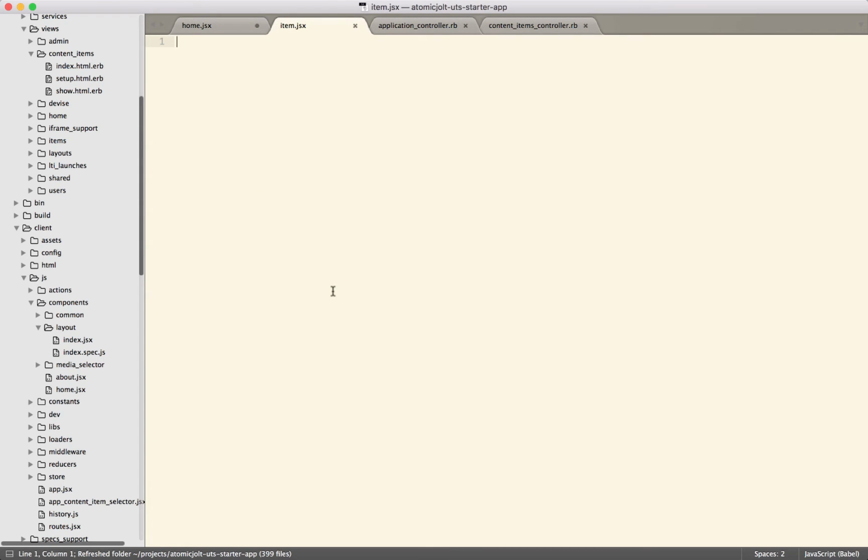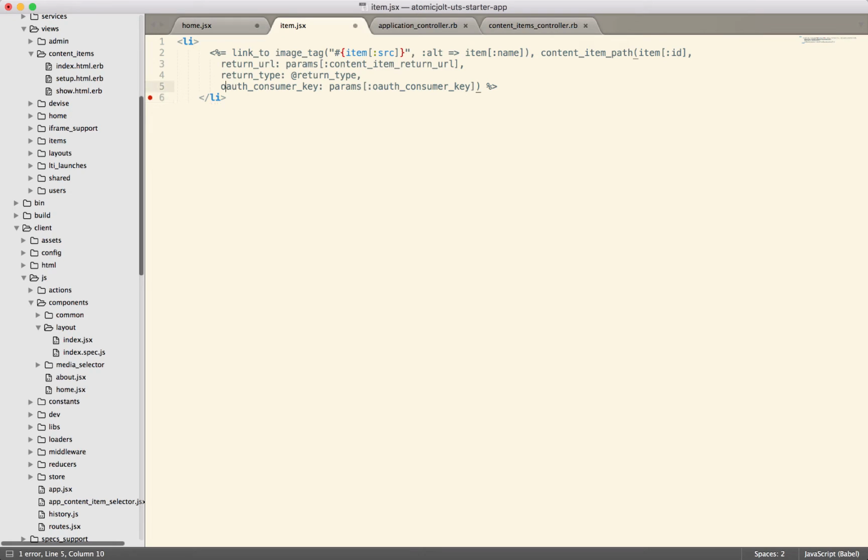I think this will look something like, well, let's go grab some of the HTML from the last item. So maybe we'll do something kind of like this.